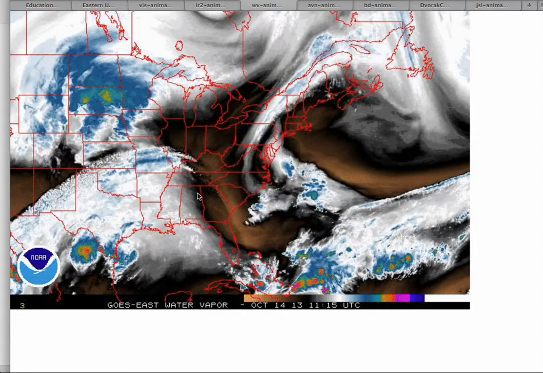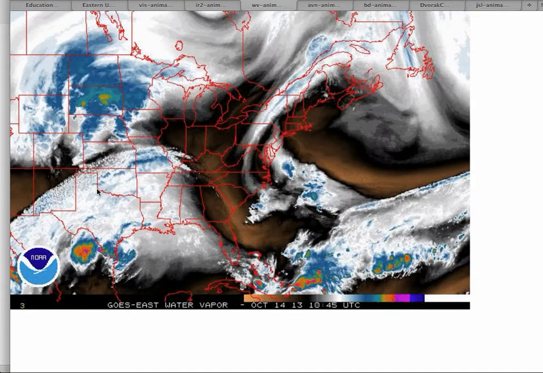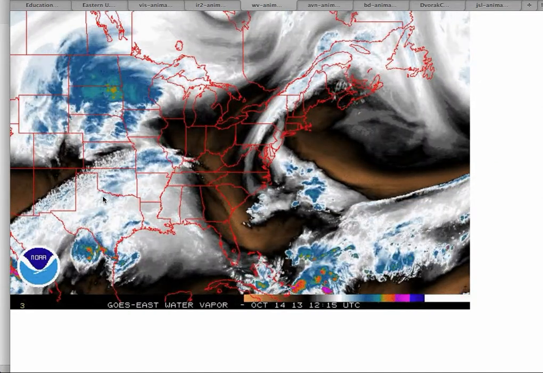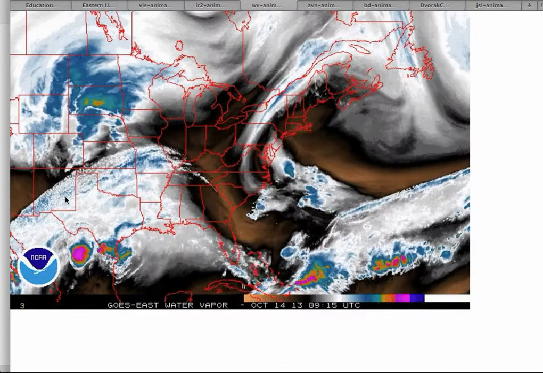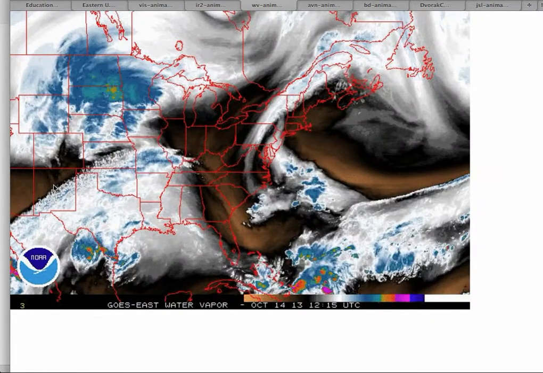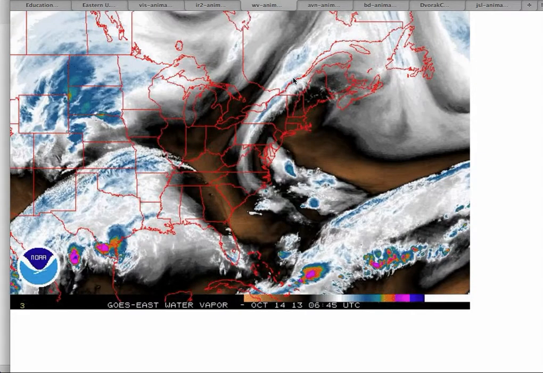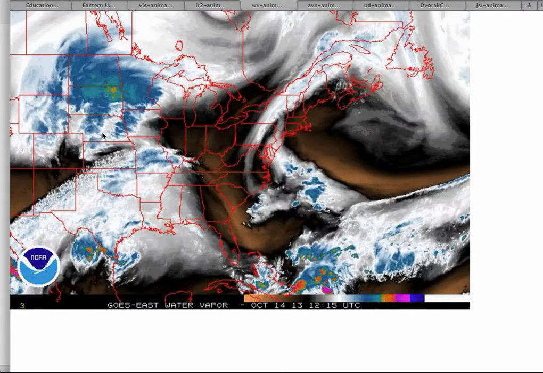Now, the water vapor satellite picture basically takes an image of all of the water vapor that sets up in the atmosphere, okay? And you could see the development of the 500 millibar pattern with the water vapor satellite picture.